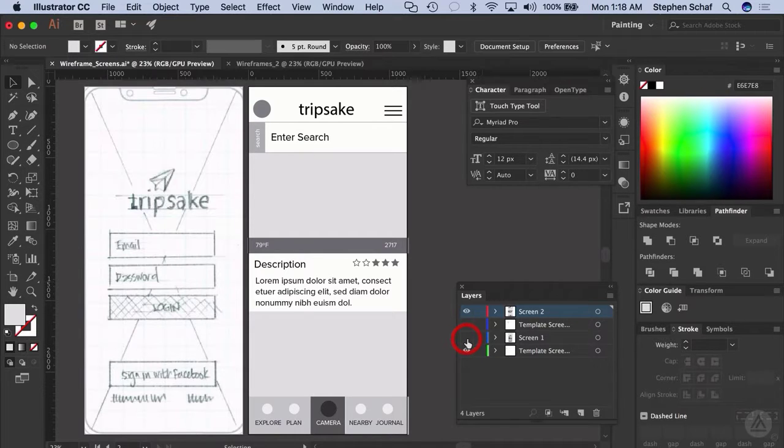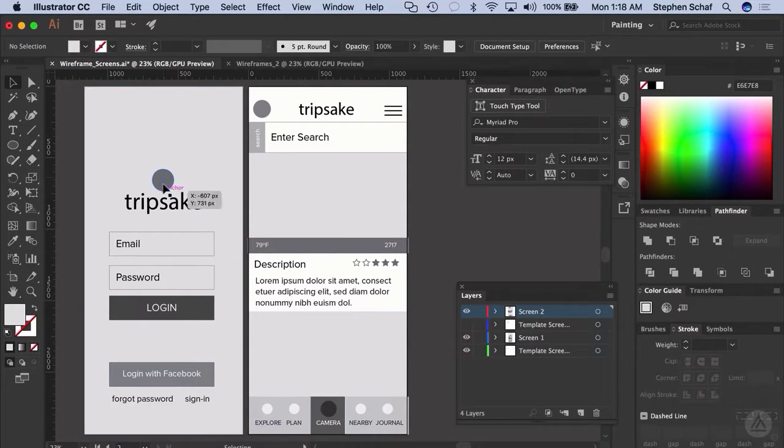Same thing on this first screen. This is what we started with. You can see that we've simplified the logo itself so that the user doesn't become distracted by any visual elements. Rather, they're focused on allowing us to test interactivity.